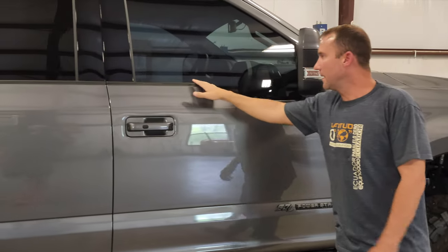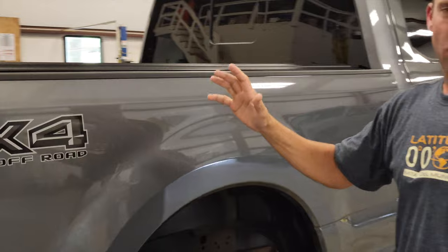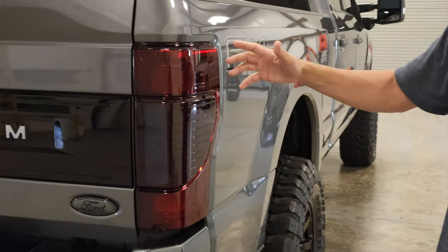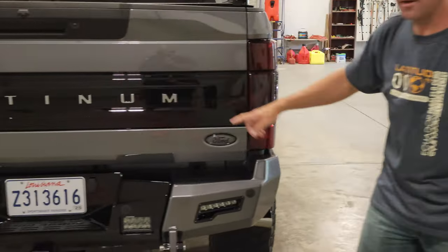I think deleting the chrome turned out amazing. So, of course, same thing. Door handles, y'all are about to lose your mind when you see this. Tail lights have been painted. I guess they were painted. He tinted them. Tinted this section. And look at this trim right here.